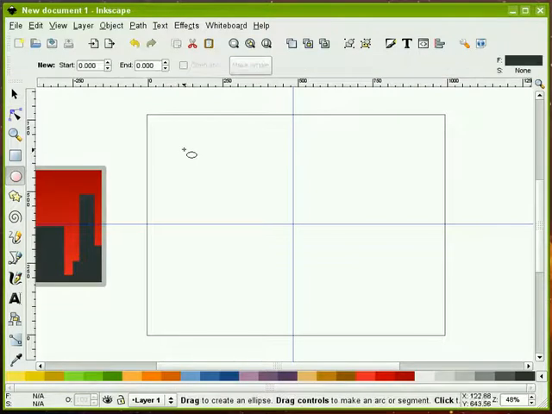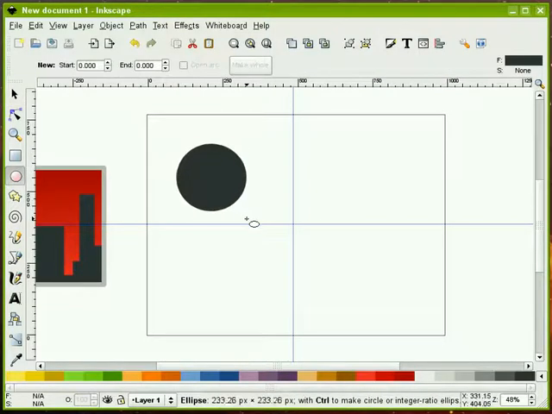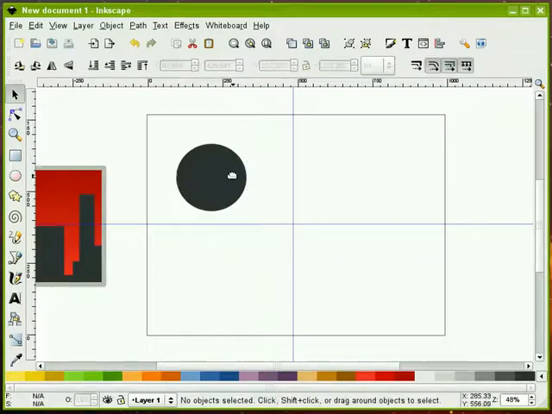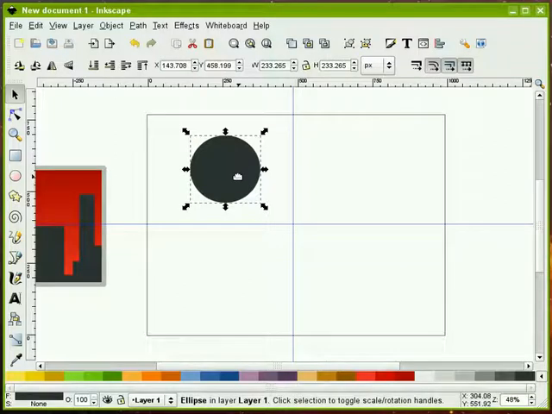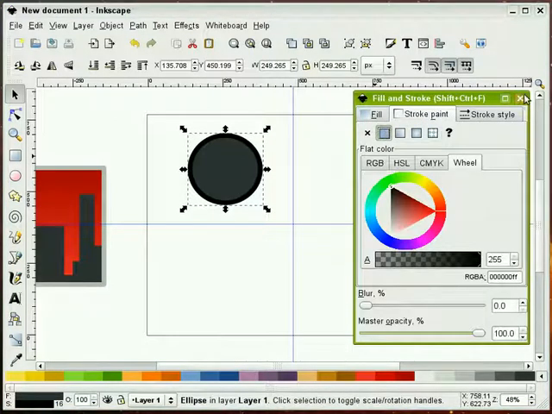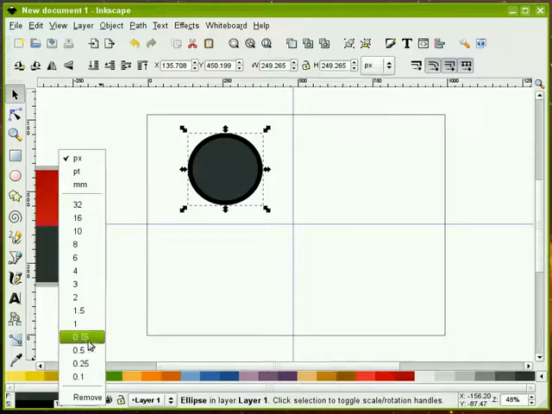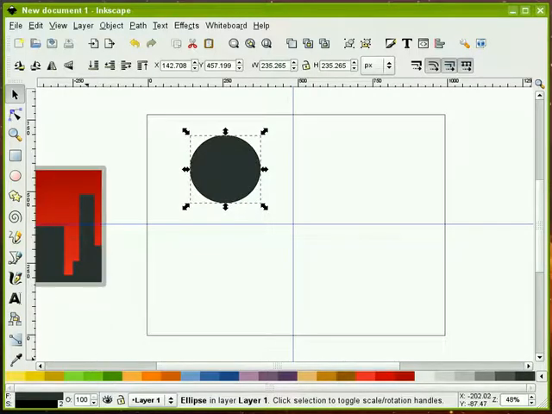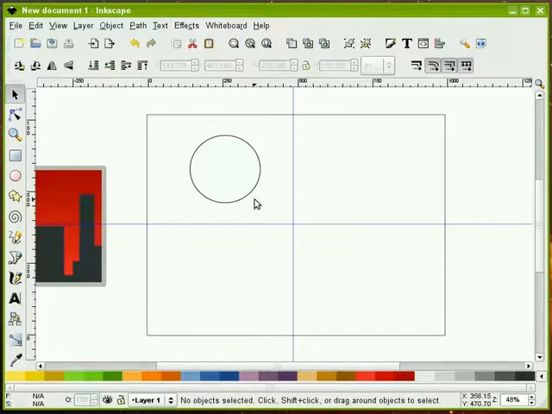I'll select our circle tool, holding the control key down to keep it perfectly round. And I am going to give this a stroke. We'll turn that into about a 2-pixel stroke, and we'll remove the fill.